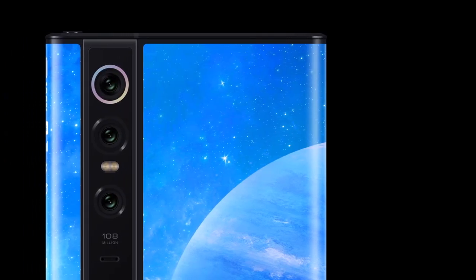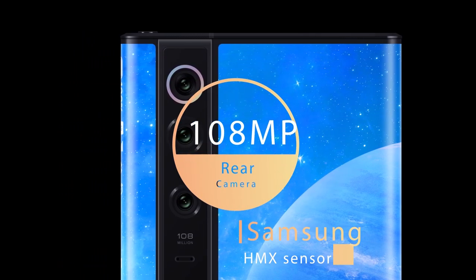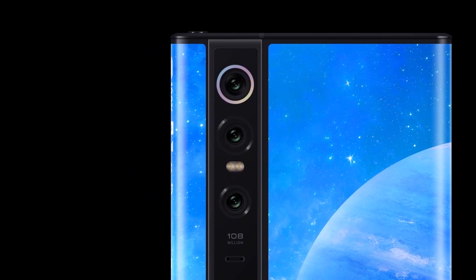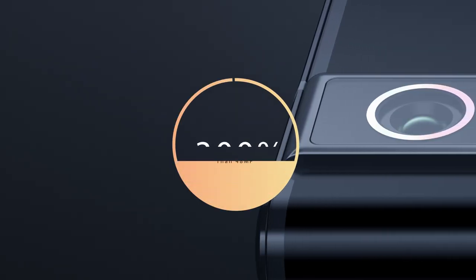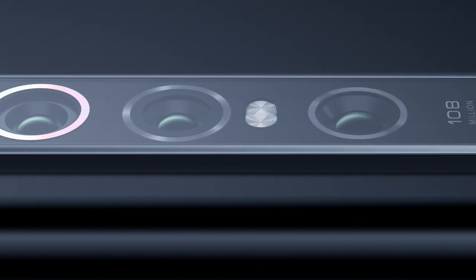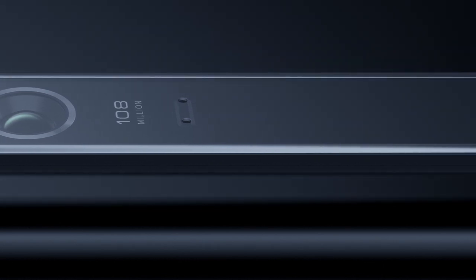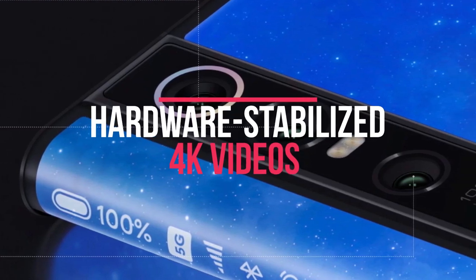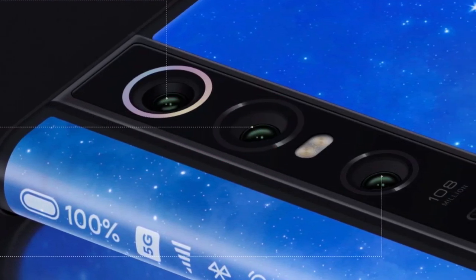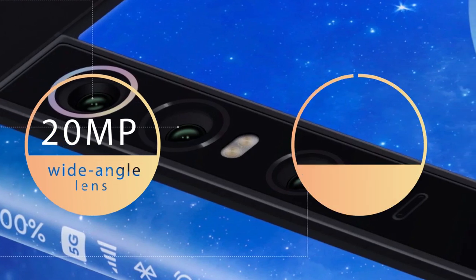The status and notification icons are also placed on the edges to make them more intuitive and informative. On paper, the Xiaomi Mi Mix Alpha beats the competition by featuring the first ever 108-megapixel camera sensor. The massive camera uses a Samsung HMX sensor to produce ultra-high-resolution images. The 108-megapixel sensor is equipped with laser autofocus and is 300% bigger than the widely used 48-megapixel camera sensors. The OIS-enabled lens allows you to shoot in native 108-megapixel and shoots 27-megapixel pixel-binned pictures by default. The Mi Mix Alpha can capture hardware-stabilized 4K videos and can even record 8K videos but with no stabilization support. The 108-megapixel camera is accompanied by a 20-megapixel wide-angle lens and a 12-megapixel telephoto lens.